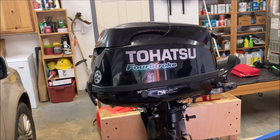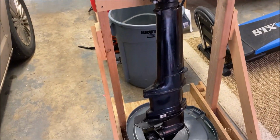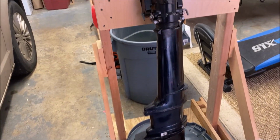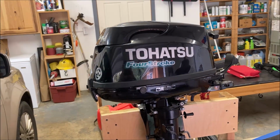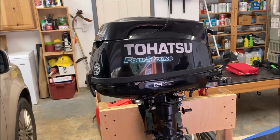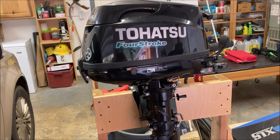I'm really happy with this Tohatsu Sail Pro 6. This one has the extra long shaft, and the funny story about that is it was the only one in stock that day. I looked at a Honda, I was hoping to get a long shaft, but I bought this one because my wife refused to go out on the boat till we got a new motor. You should have such a problem.